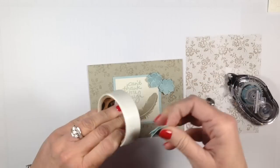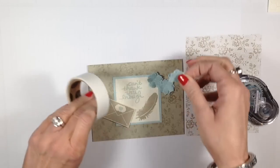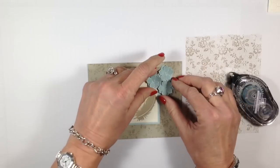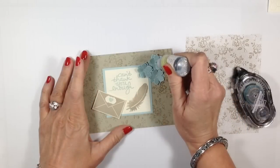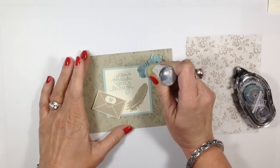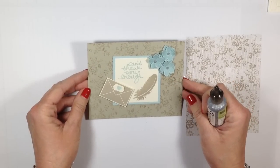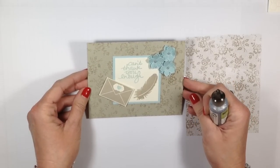At this point, I could leave it, but I just thought it needed a little bling, guys. So let's come in with some silver dazzling details. I'm going to give it just a little pop here in the center. Guys, that is a cardinal flash right there. I absolutely love the delicate look of this one.